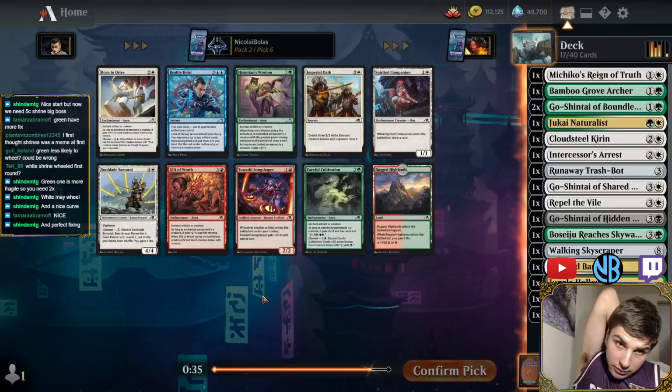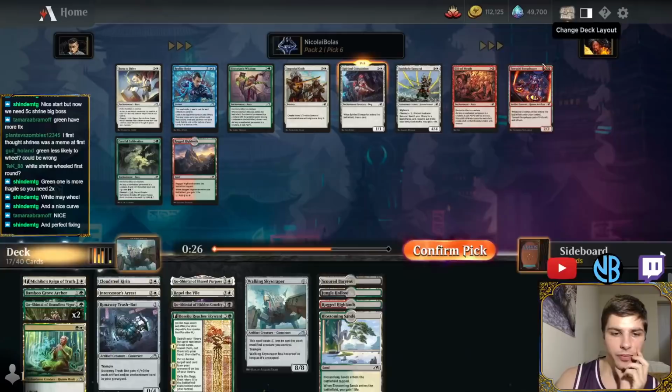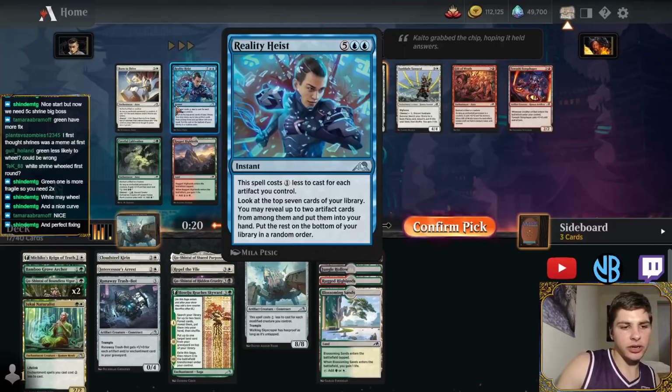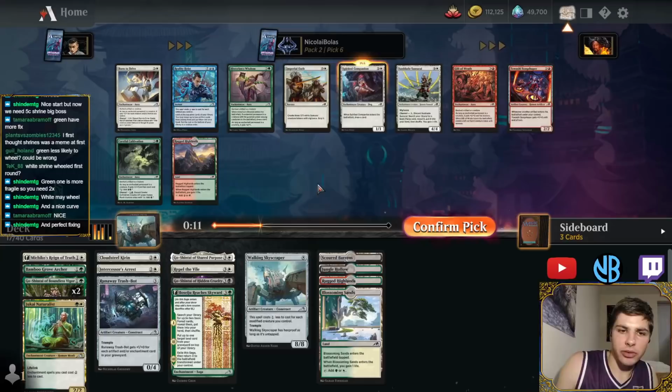Okay. This is an interesting spot. I think Spirited Companion is more important than Sunblade Samurai. It just draws me through my deck to find my synergy pieces. Careful Cultivation. I don't really need the ramp as much. I think I'd rather just have the card draw. Samurai's fine, but I think the Companion gets better. I don't really want another Rugged Highlands when I'm not even guaranteed to play the first one.